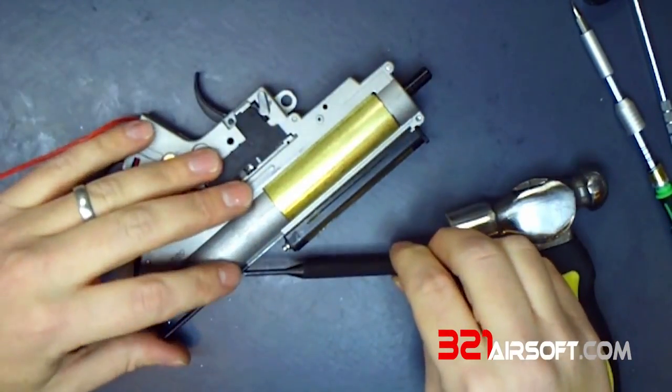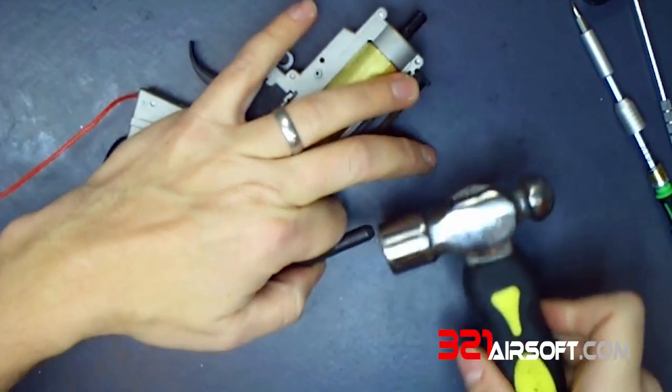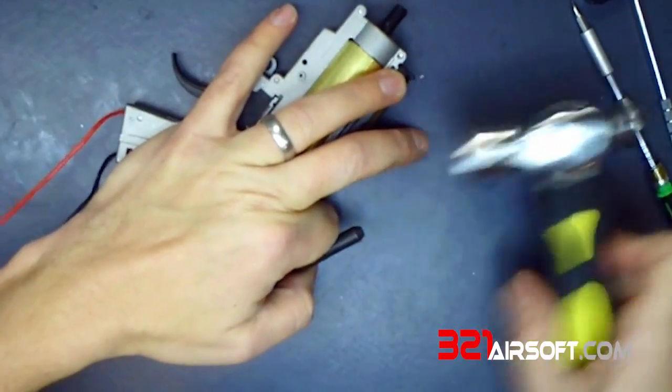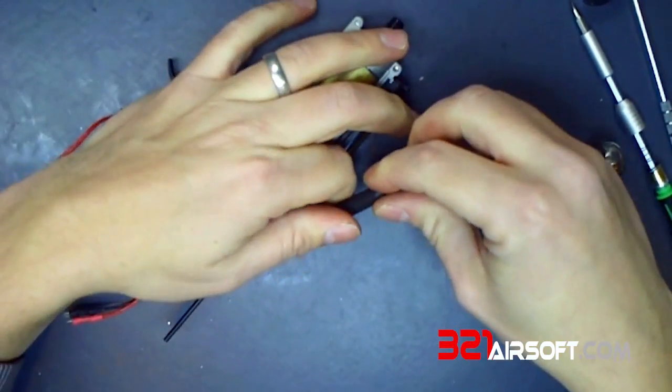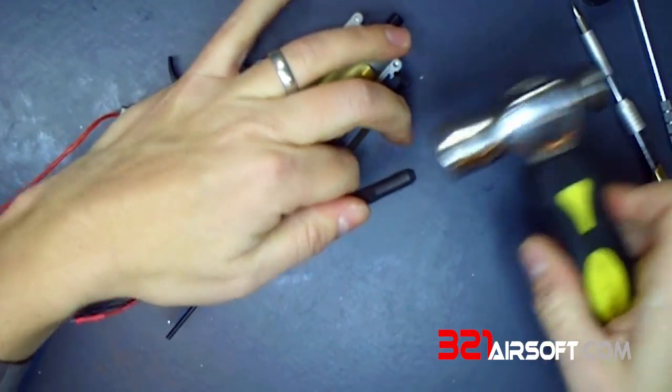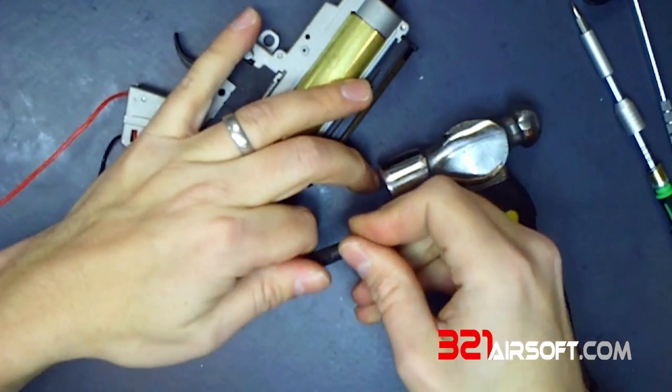Now, I'm hitting it at an angle so as not to hit the piston. You don't want to hit that part because you can bend it or damage it. But anyway, get a firm grip on it. Knock that sucker. At some point, keep trying to see if you can actually pry it off.